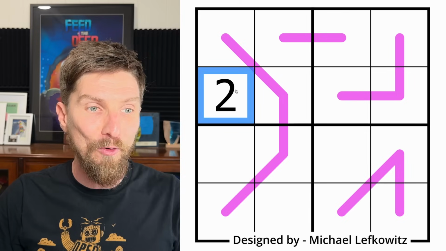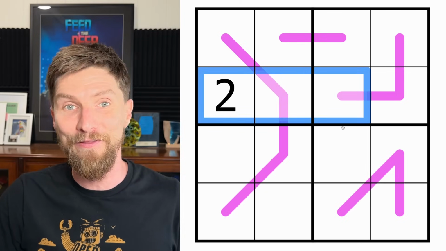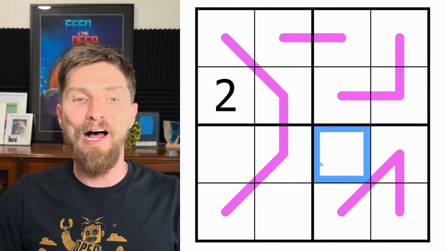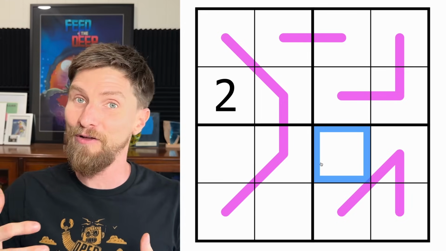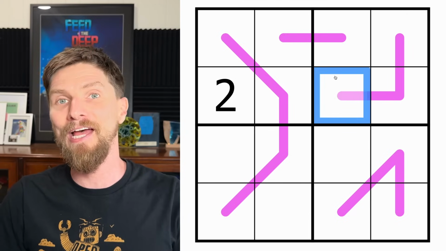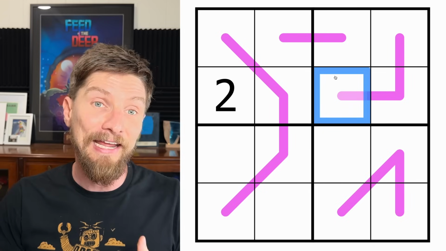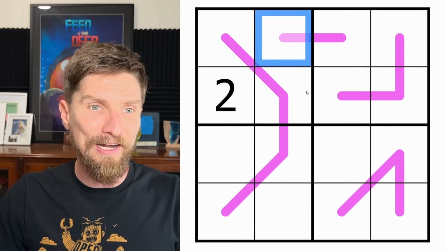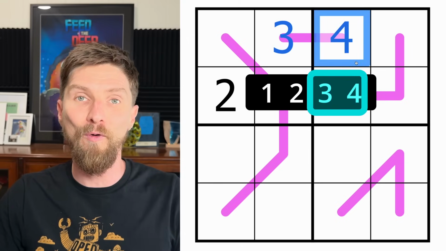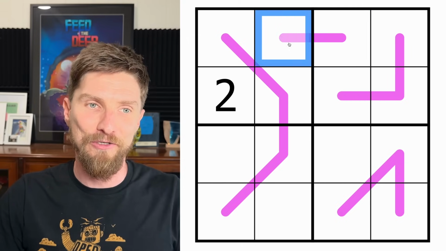In this one, we only have a single number given, and so how are we supposed to do anything with that? Well, obviously we have these bright pink lines, and those bright pink lines have a few rules of their own. So in these, they have to contain numbers that are sequential, but they could be in any order. So this little short line here, if this was a 3, then this would have to either be a 4 or a 2. So it doesn't really matter, but as long as they are sequential.